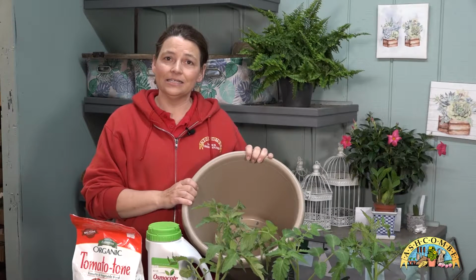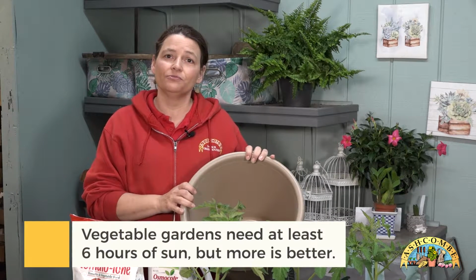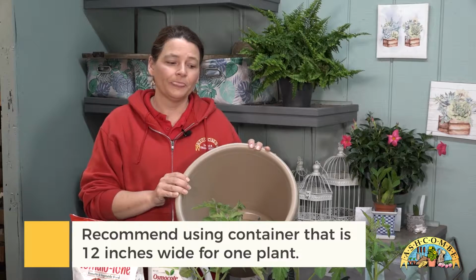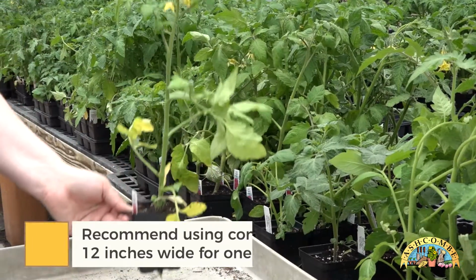Your vegetable garden does need full sun, so that's at least 6 hours, but more is better, in your garden. You can grow them in the ground, but a lot of people don't have the space, so they do use containers. We recommend 12 inches across for one plant, so one tomato or one pepper.